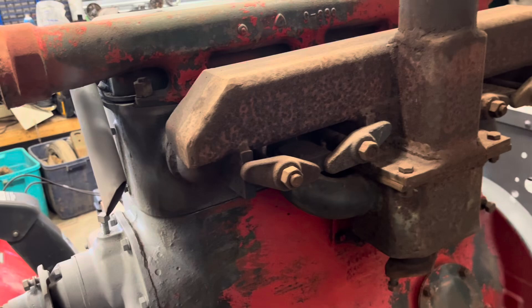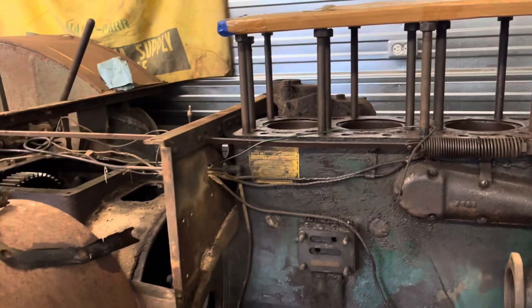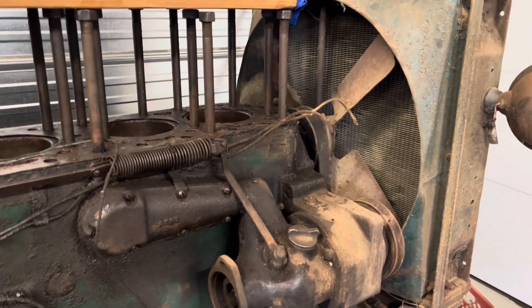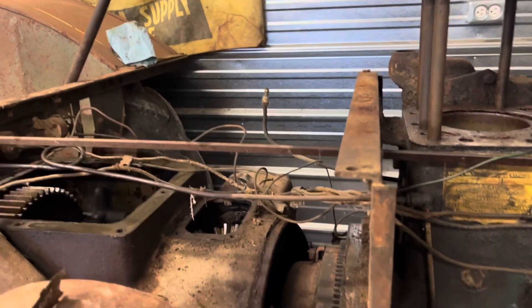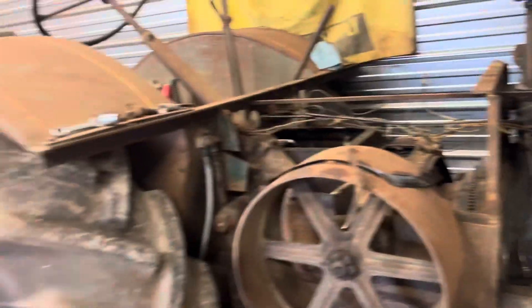The 99 here — I did receive a head gasket for it last week, courtesy of my uncle Herb from Athens, Ontario, so that's getting ready to go back together shortly. I do have the transmission opened up still — I'm still working on the detents. I also believe the flex plate is stuck to the flywheel, because when I grabbed the hand crank, the engine turns toward the transmission shaft. I think we have a stuck flex plate. That shouldn't be a big deal to get loose, but anyway, that's kind of where we're at with things.